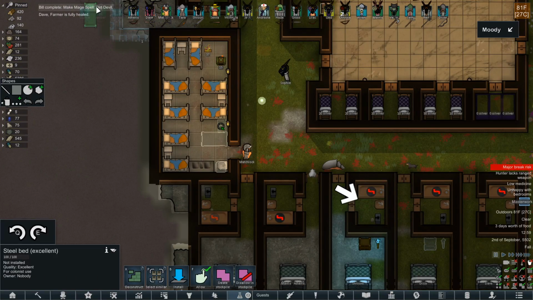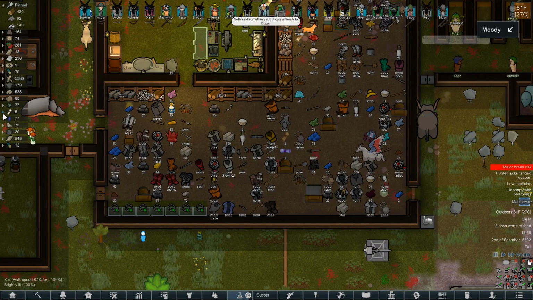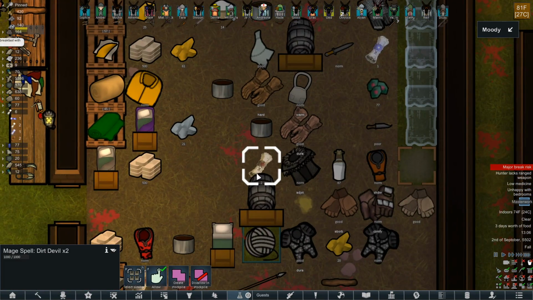Oh, make mage spell dirt devil. So that's done. That means we must have quite a bit, right? Because we made more than one. Let's see here. Dirt devil, where might you be? Here you are. Okay, right. No, we just made two.